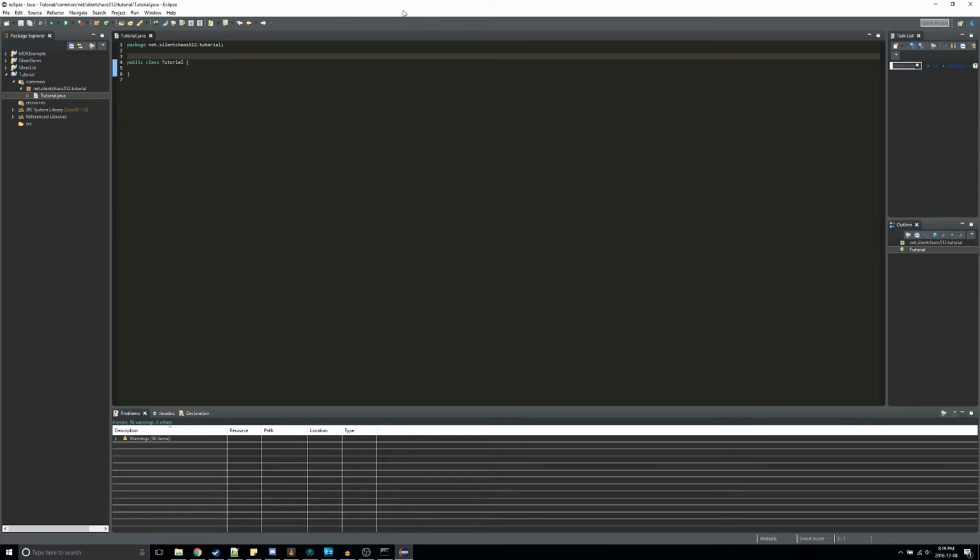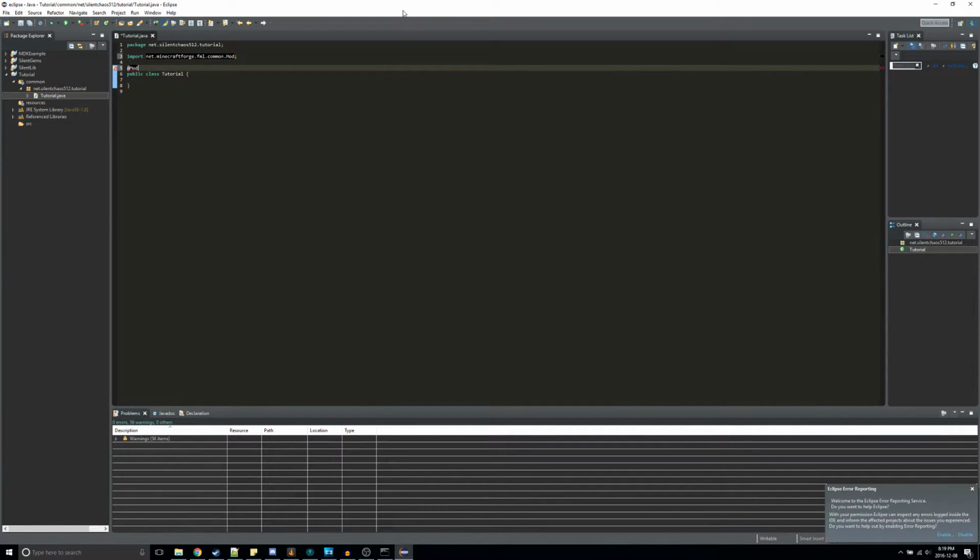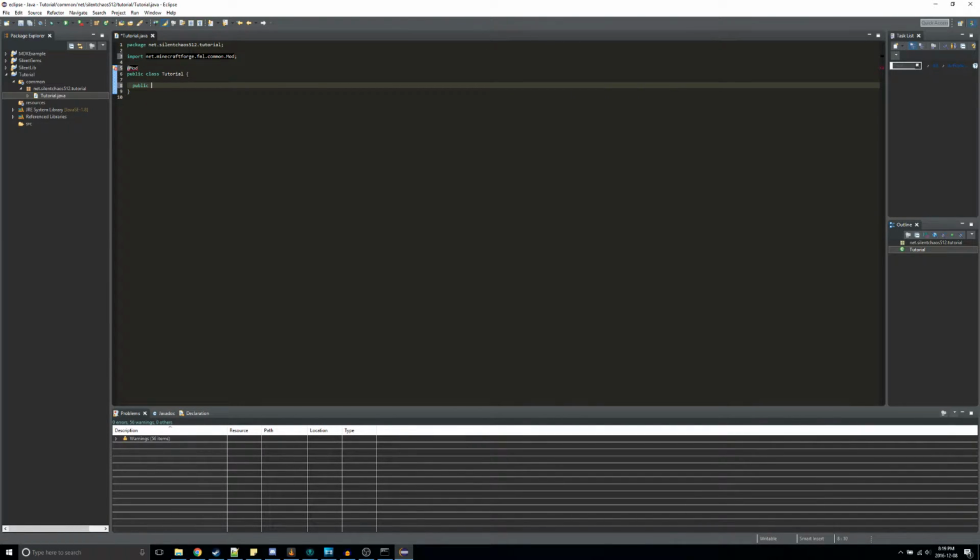So the first thing we need on our class is an annotation, and it is mod. And it is that one. And this is actually going to need a couple of parameters here, but let's go ahead and add a couple of variables here. Something seems... No, tab space 2 is correct. I don't know why I was thinking it was 4. I think I've just been working on too many other projects lately.